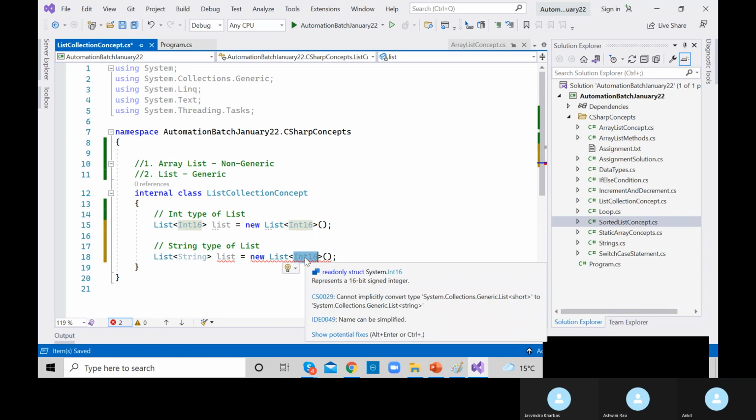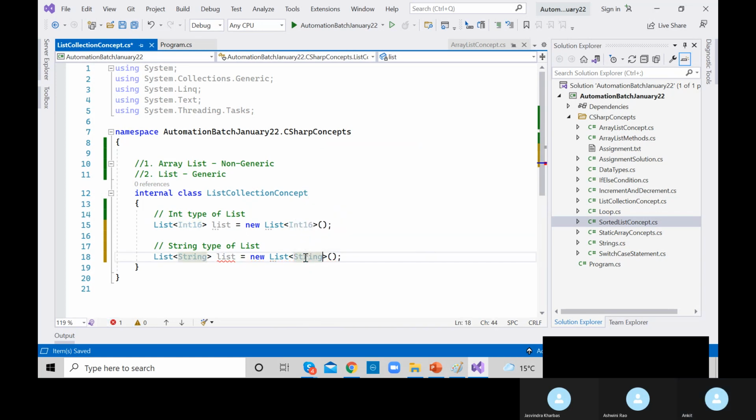This is showing an error because we have the same reference variable name, so let's change the name over here to intList, and this one to stringList. So this is basically the syntax of List.